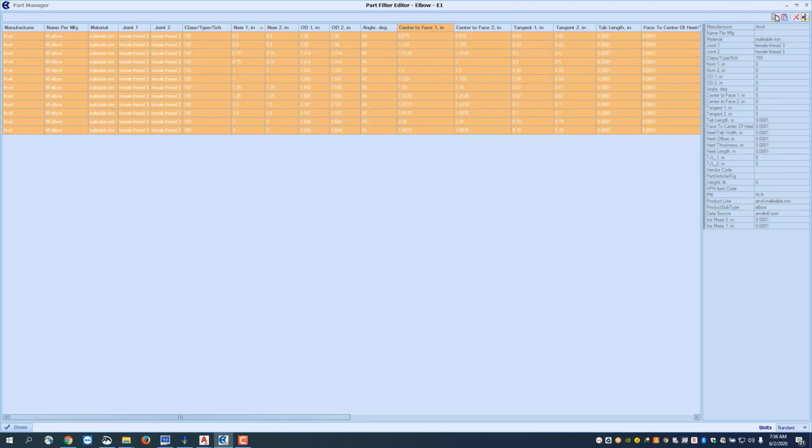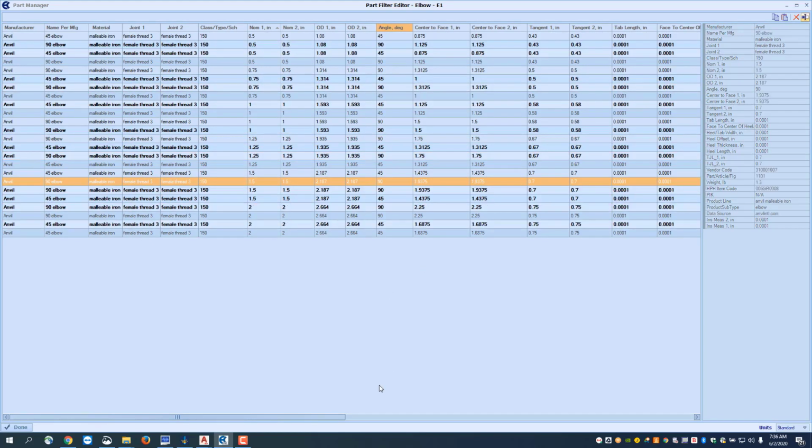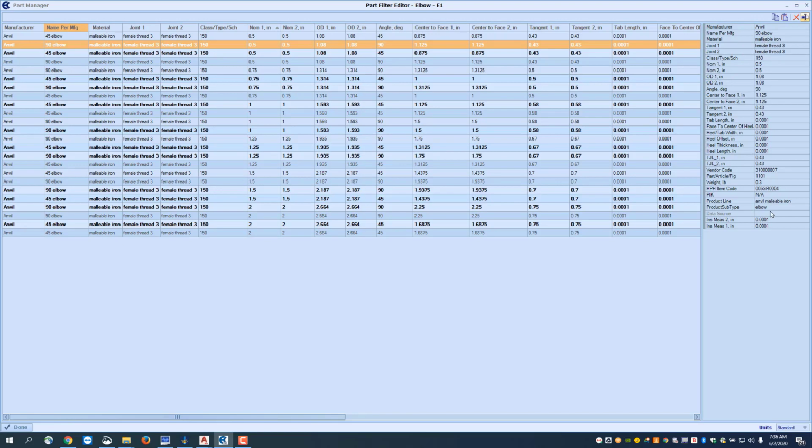Now up here I can hit the copy button and the paste button. That's going to give me a copy of all those fittings, and if I click into one of these, you'll notice the ones that are in bold are the copies. If I click on one of the bold entries, now I can change any of the data associated with that fitting: the OD, the center to face, anything I need to change. I can create new manufacturers in this. But that's how we make changes to existing data: we make a copy and then we edit the copy. And that will conclude this section of working in Part Manager for EC-CAD pipe Get Started.